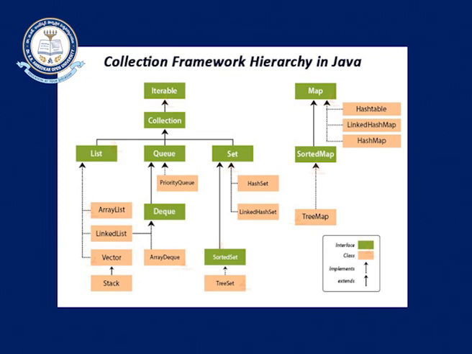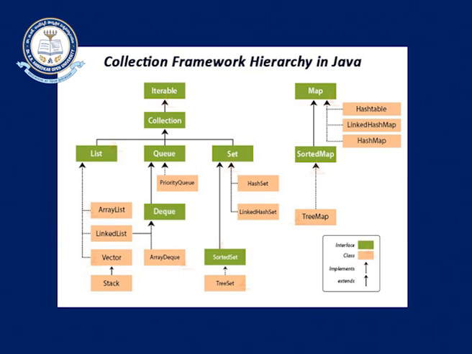In the List interface we have the classes. List is the interface, but we have 4 classes which are derived from the List interface: ArrayList, LinkedList, Vector, Stack. In this manner you must understand this hierarchy. I repeat, ArrayList, LinkedList, Vector, Stack are the classes derived from the interface List. In the same way, Queue is an interface, PriorityQueue is a class derived from Queue, and ArrayDeque is a class, whose super interface is Deque.